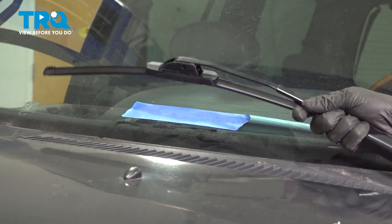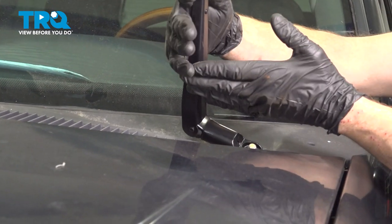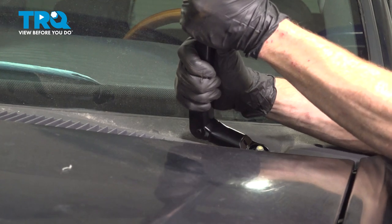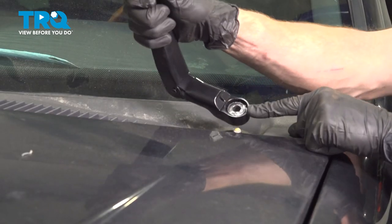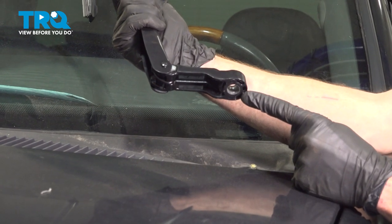Now we can take hold of that wiper arm. We're going to lift this up. Keep in mind that it is under spring tension, trying to force it back against the windshield. You don't want it to come down and potentially break the glass. Go ahead and give this a wiggle. We're trying to separate it from the wiper arm regulator. Just give that a little wiggle. Slides right off. A quick inspection, set it aside, and do the same to the other wiper arm.